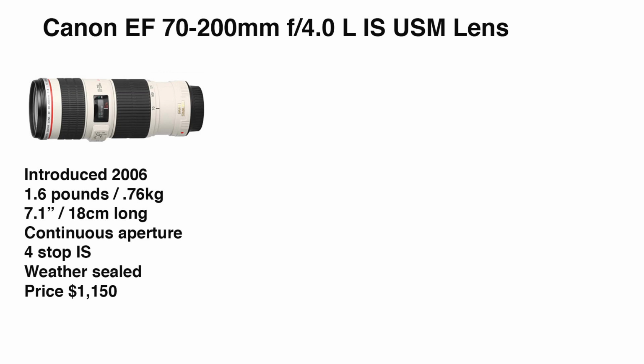So looking at the 70 to 200 f4 IS, it was introduced a little while ago now, in 2006, but that was still after they started using this new fluoride coating process that gives them the sharpness that we enjoy in these lenses. At the time of release, this was the sharpest zoom lens Canon made, so it's still one of the sharpest zoom lenses in the range, and that's why it compares so well with the bigger f2.8. It was sharper than the Series 1 f2.8, and still retains one of the best image quality of a zoom lens in the Canon range today.